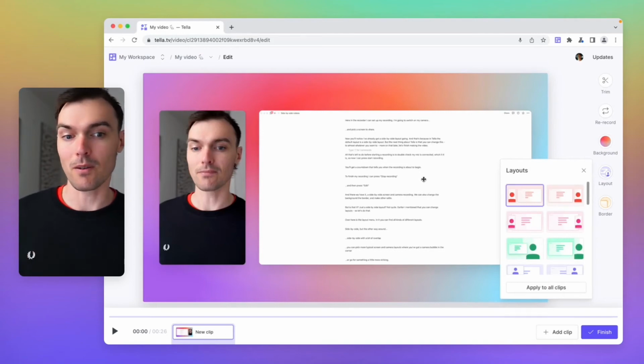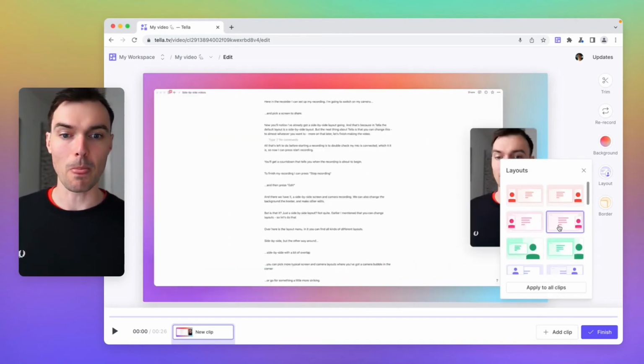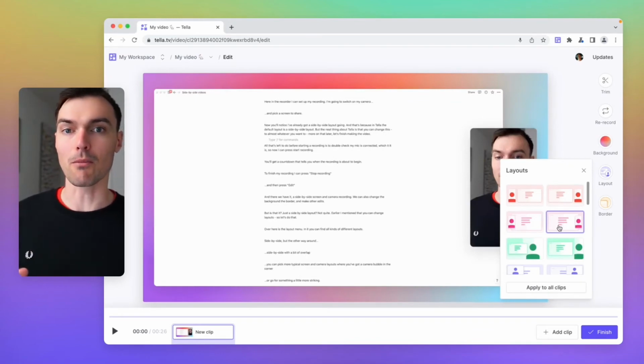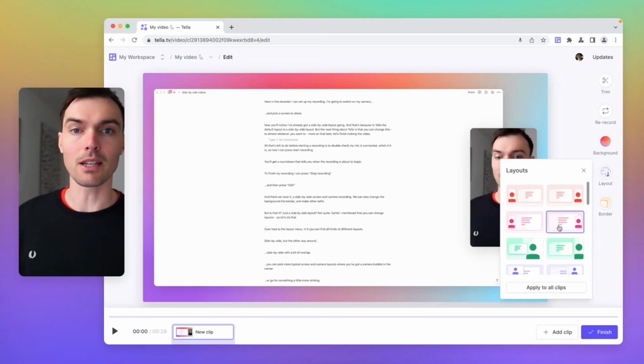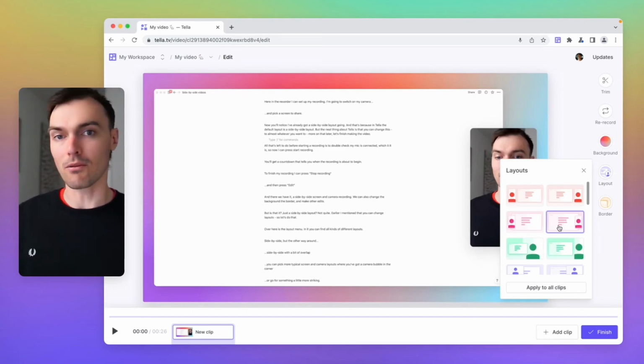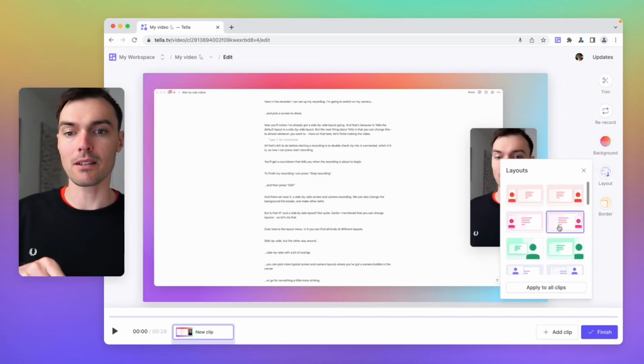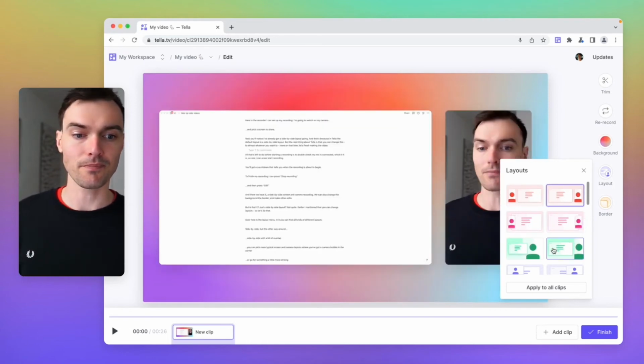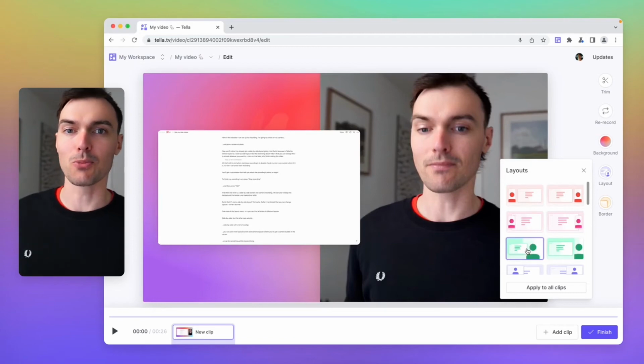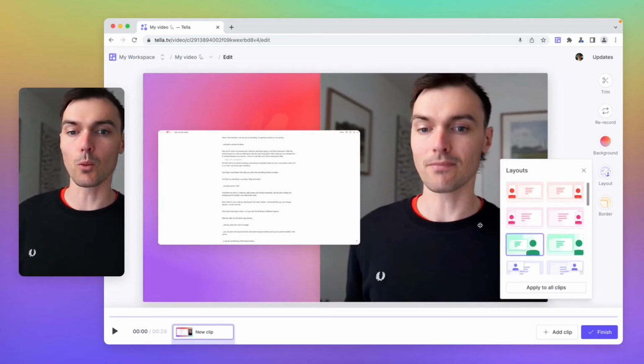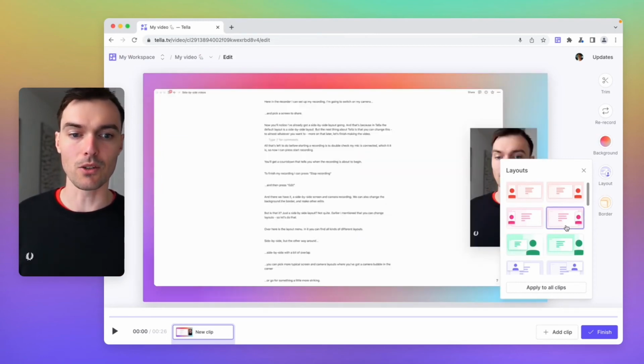But you can take it even further and go for more interesting layouts that change the positions of your camera and your screen so you can get something fun that matches the type of content that you have. Because I've got a video script on screen that I want to send to someone to review, it's important that they can read the text on screen. So a layout like this is a lot better than a layout like this or this, where the text is much smaller and harder to read. This kind of layout works best when the slides or screen that you have has much bigger, more visible content. Because the text on here is so small, this one's not a great choice for that. So I'm going to switch back to this one.